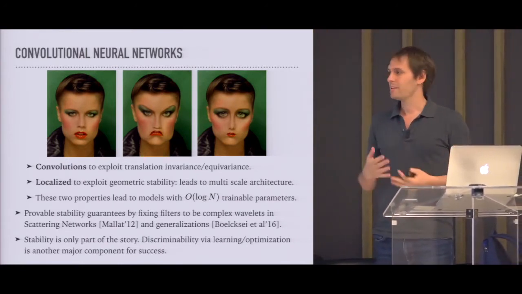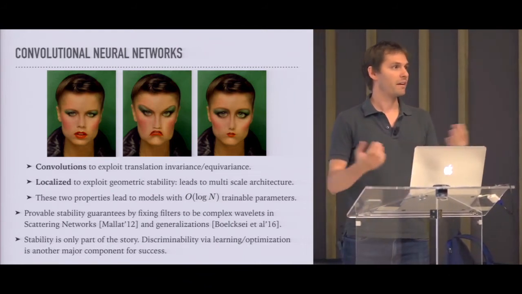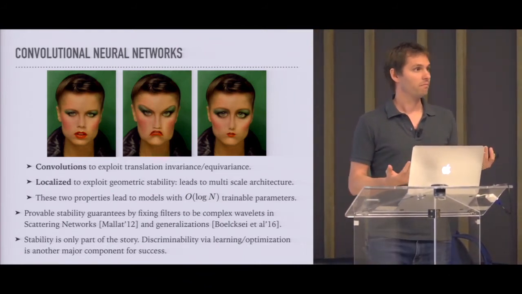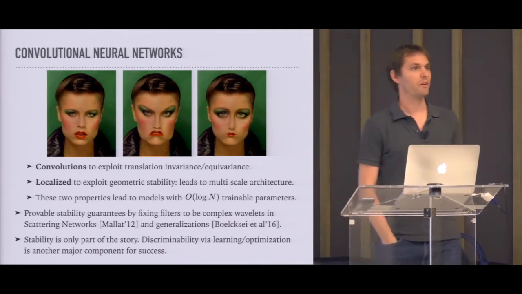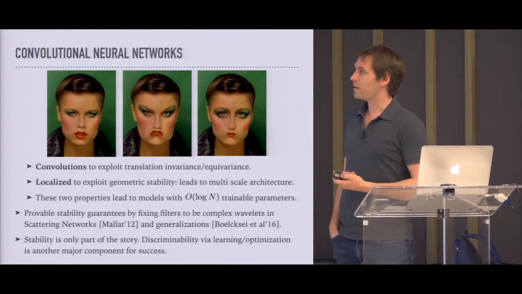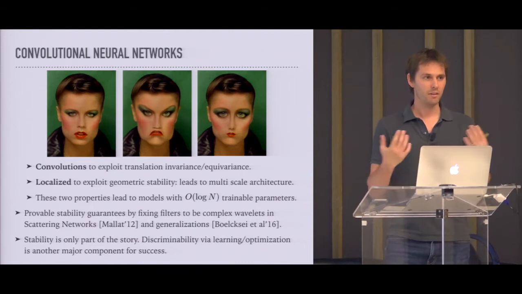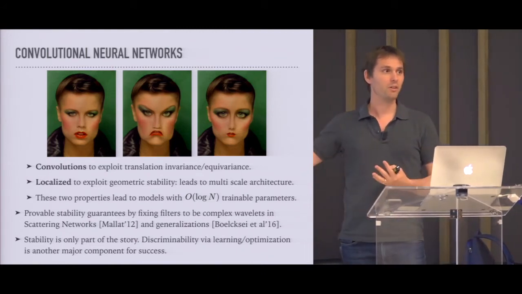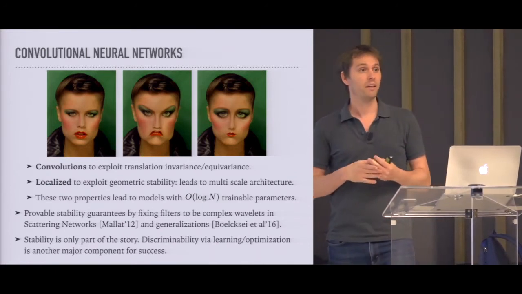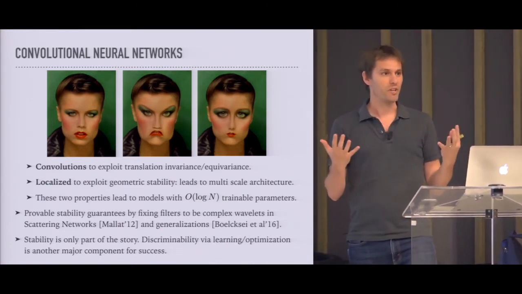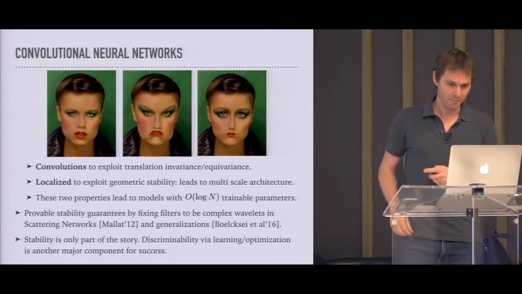But of course, stability is only one part. As you all know, it's very simple to define a representation that is stable: I just map everything to 0, or to whatever you want. But the mystery, and in a sense the major open theoretical question that is not addressed with this story of stability, is how come these models can be stable while being so rich, being able to capture so much expressive information. So this is for another day.